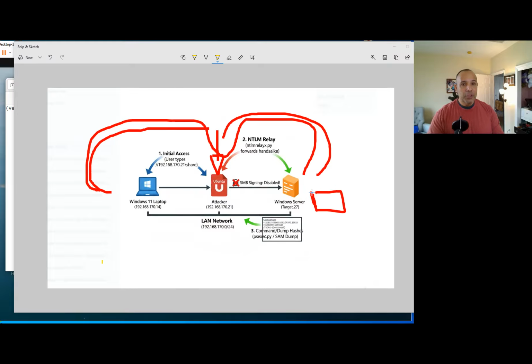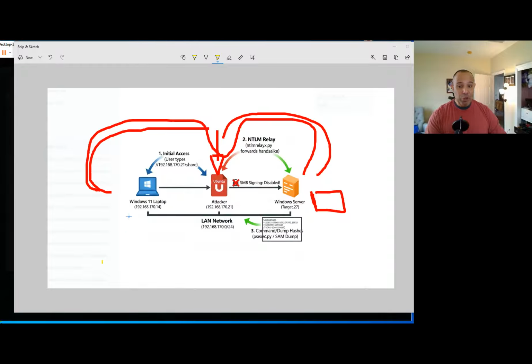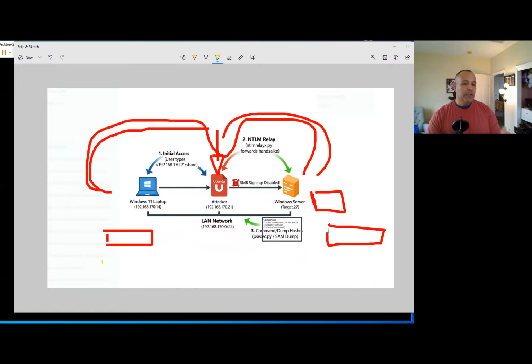Now, in order for this to work, as I mentioned to you earlier, a lot of things need to fall into place. And for this lab, I already configured that, meaning that the user that is connecting to the quote unquote Windows server is an administrator on the server, right? That's something you have to keep in mind, because if the user is not an admin, I'm not going to be able to dump the hashes. And the other thing is that I believe that I disabled user account control on the server for this to be successful. So those are things that you need to keep in mind.